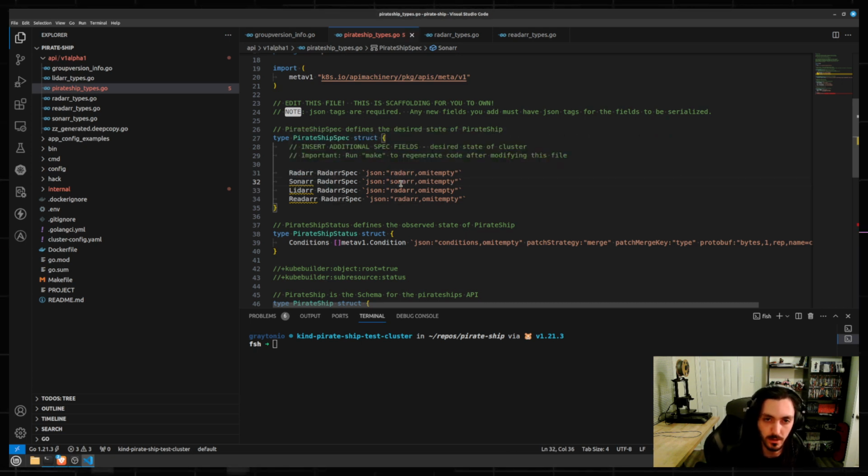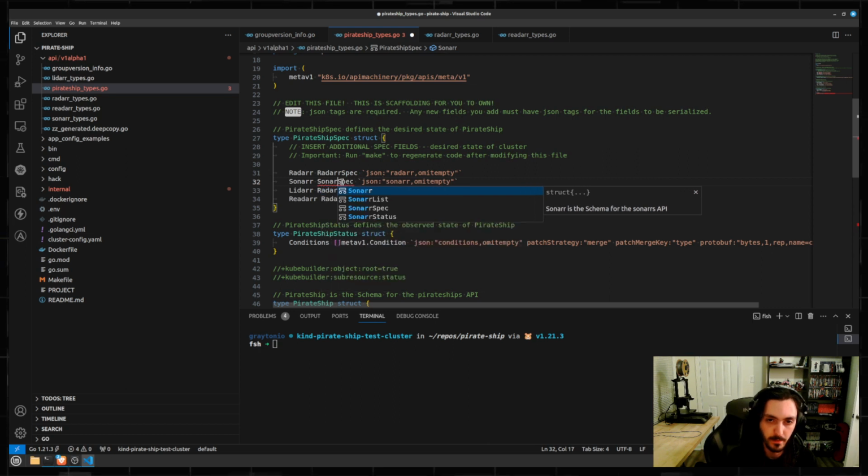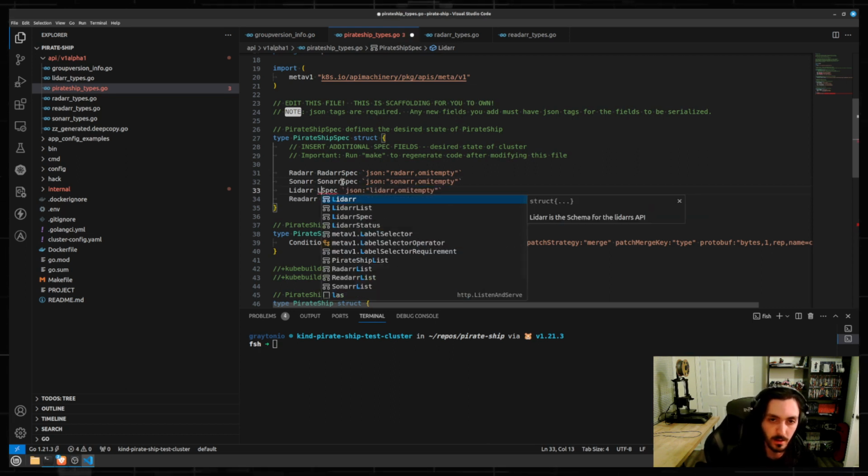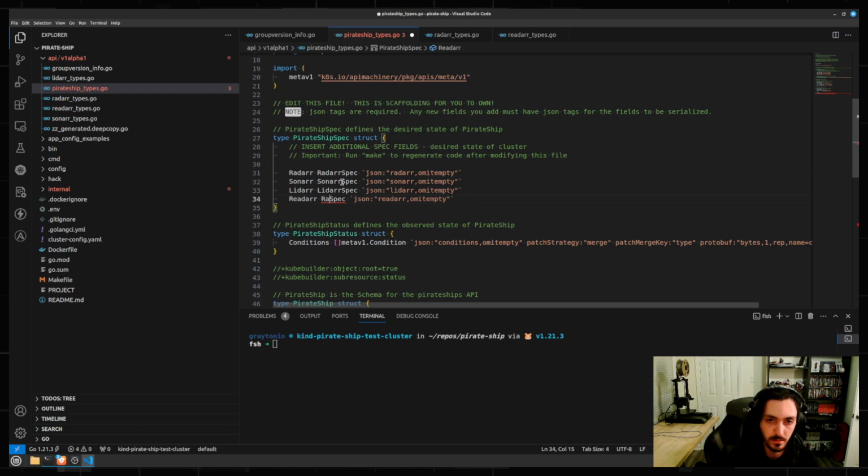So then a sonar spec, a LiDAR spec, and a radar spec.